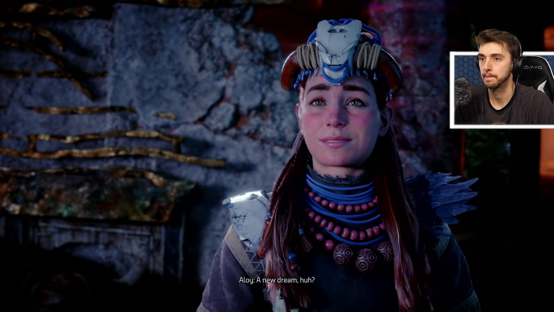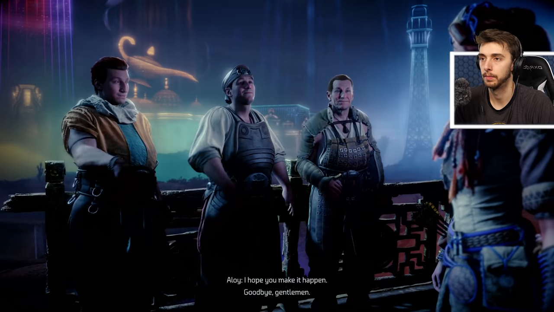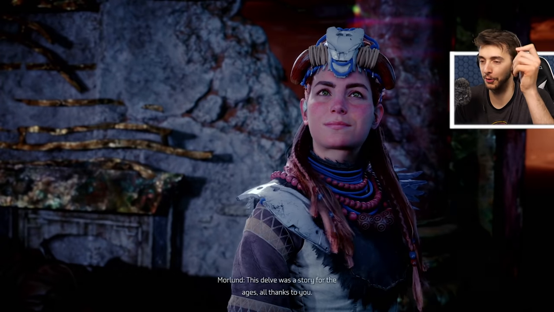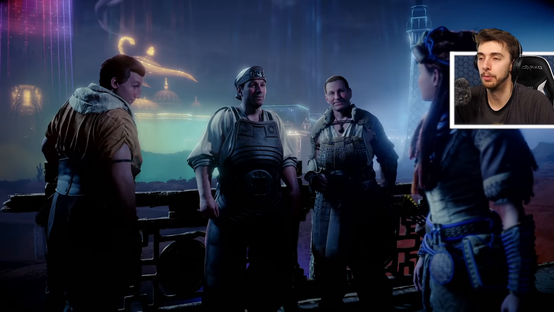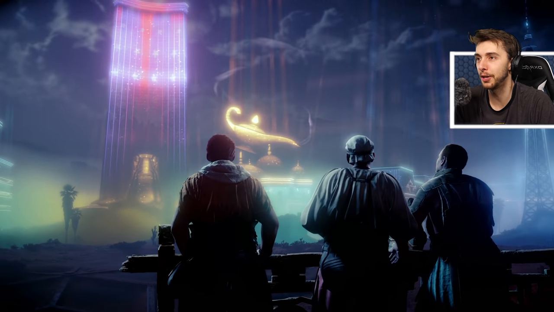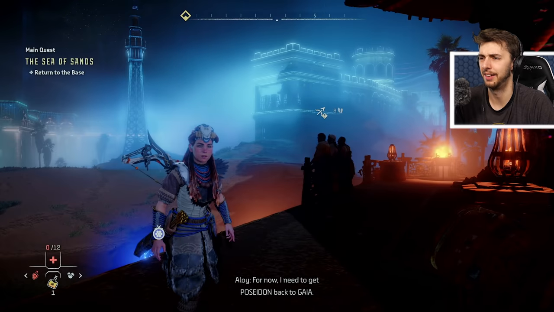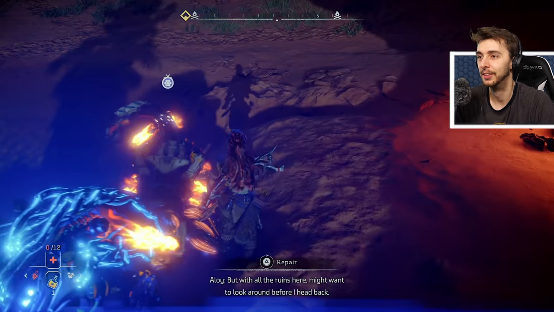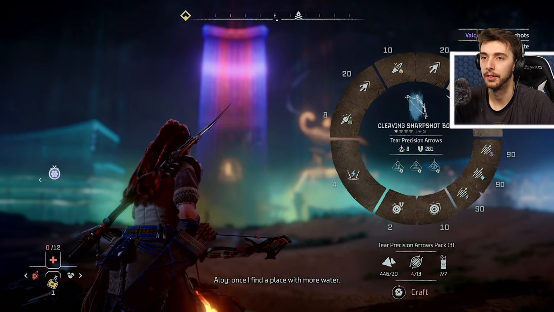A new dream, huh? I hope you make it happen. Goodbye, gentlemen. Milady. This delve tips the door. Fedora. Story for the ages. All thanks to you. Yes, thank you. It was all me. This is mine. Clear out. Clear off. If Moreland and crew is gonna stay, maybe I should come back and check on them later. Nah. Now I need to get Poseidon back to Gaia. Nah. With all the ruins here, I want to look around before I head back. And with my new diving mask, I should be able to swim as deep as I want to. Hell yeah. Once I find a place with more water.